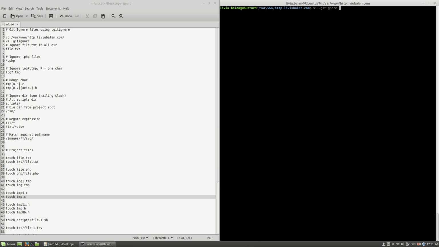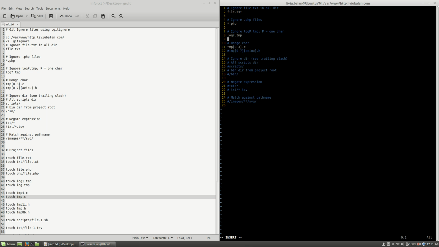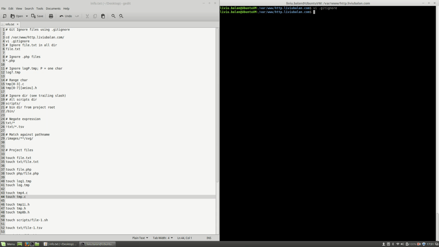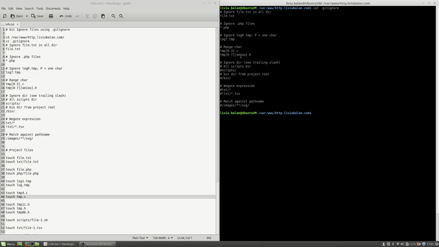Let's edit the .gitignore file again, and here I will uncomment the next rule. What this rule is trying to say is that the file that will match the pattern will have to be named something like tmp and then a character between 0 and 7 and then a character that is a vowel: a, e, i, o, u, and then .h.